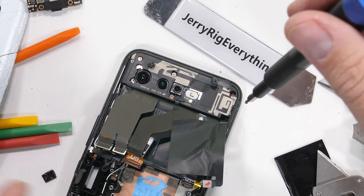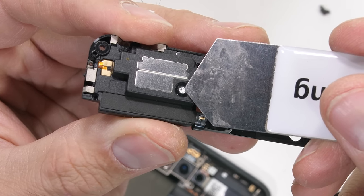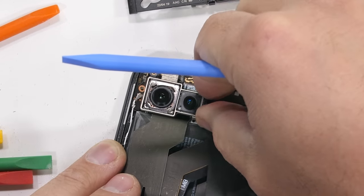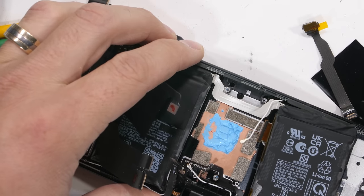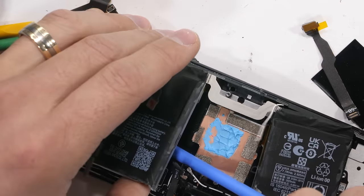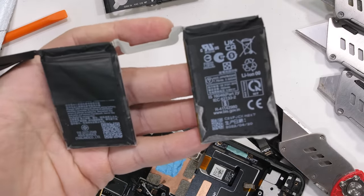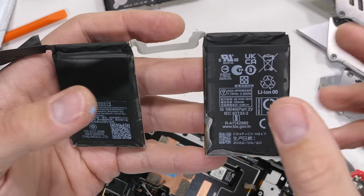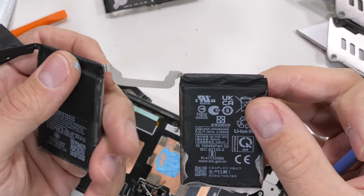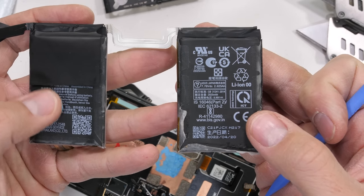This means the four screws at the top plastics need to come out next. The top plastics do contain the upper loudspeaker, which this time around does have the foam balls inside. There are two more screws over on the left by the larger camera. But before those come out, let's get rid of the batteries. The batteries are very strongly stuck in place with adhesive — there are no magical pull tabs. But unlike Samsung, these are still within pryable territory, ideally with a plastic pry tool. The split cells give us a typical capacity of 3,000 milliamp hours each, for a total of 6,000. Pretty cool that it can charge at 65 watts, with the only slight downside of it also snapping in half.